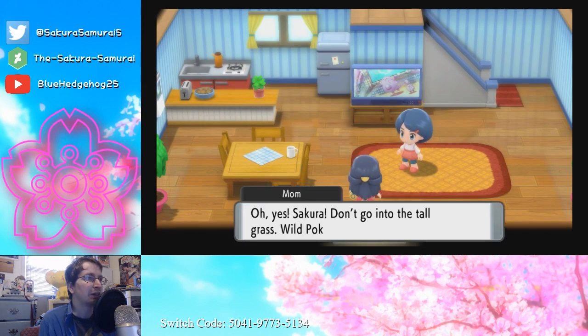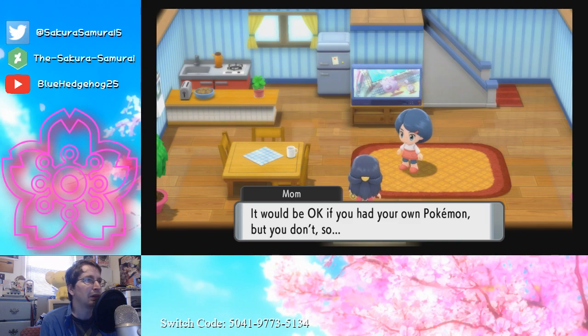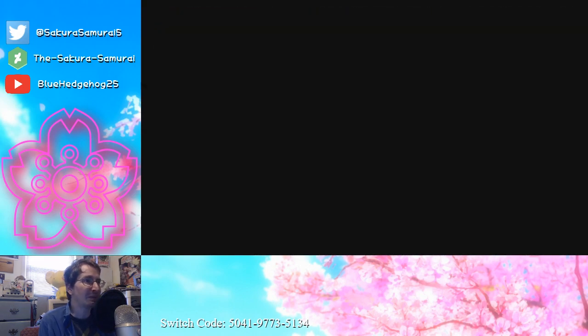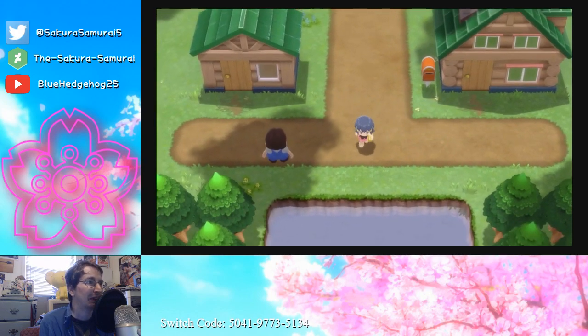Oh yeah, Sakura. Don't go into the tall grass. Wild Pokemon might attack you. It will be okay if you had your own Pokemon, but you don't. I'm 11 years old. I can make my own life decisions.